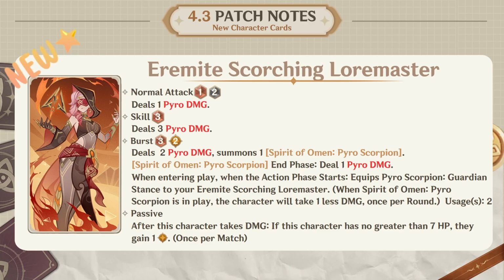Also, she has a passive. After she takes damage, if she has 7 or less HP, she gains an energy. It is once per match, but it is just free energy, which I think is good, considering most skills will deal around 3 damage, just like elemental skills. I think it's a pretty nice effect.